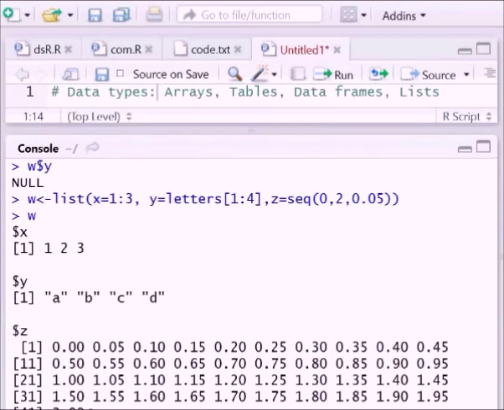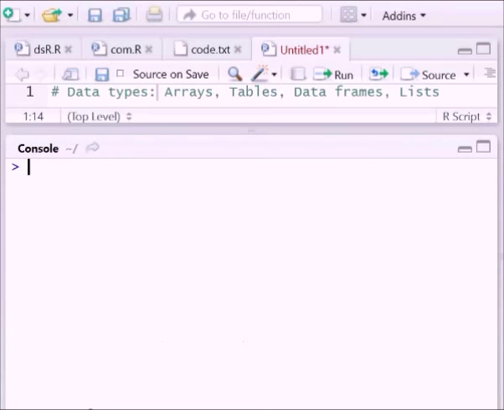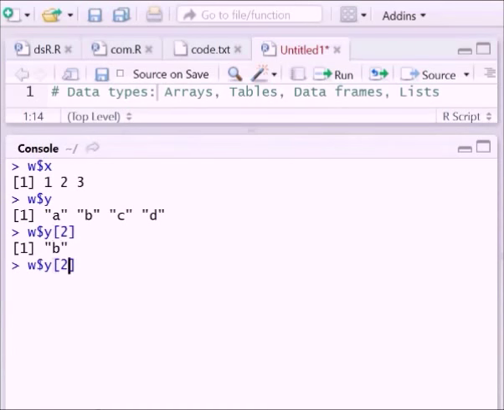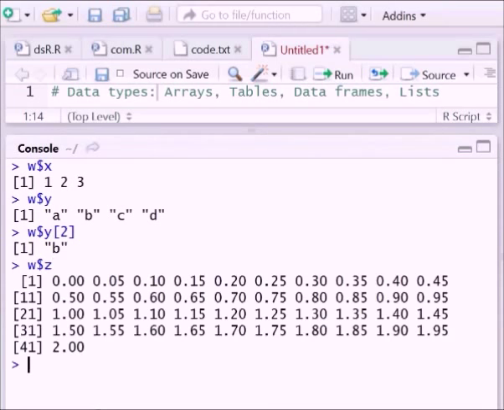Now w, you can see w$x is 1, 2, 3, w$y is this one. For a particular item, suppose the second is b. Similarly w$z shows the remaining data. Now we can write length of w$z, it is 41.